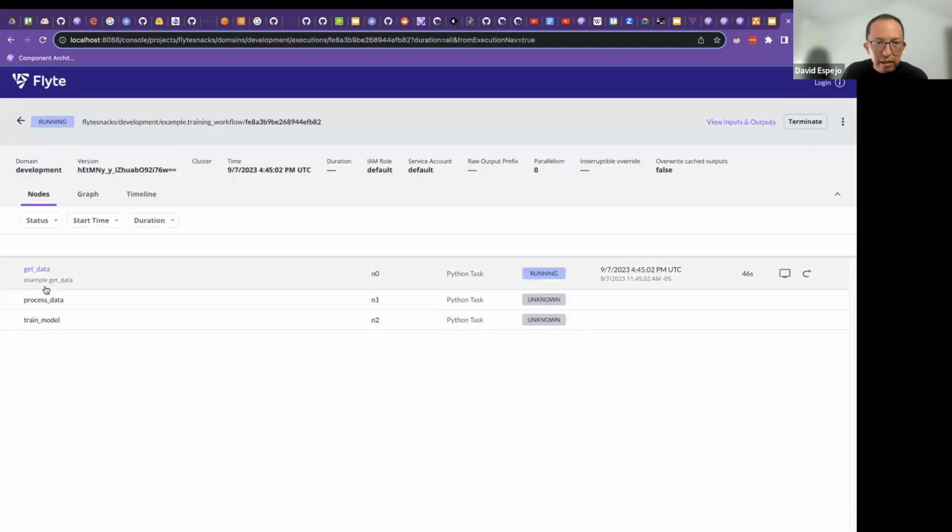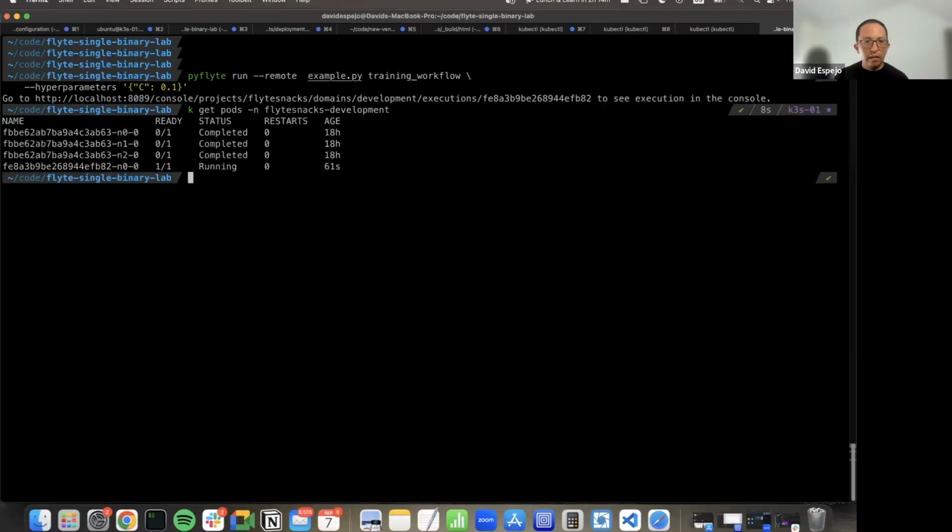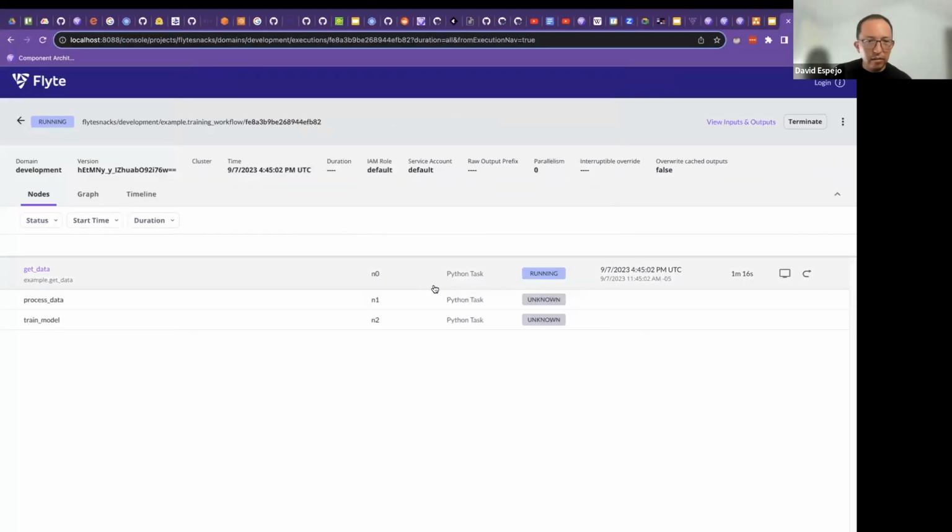This one is running. You can see that this one has 3 tasks, and I can show you right away. Sorry. kubectl get pods, flytesnacks. Oh, wait, not needed. You can see here that this one was started a minute ago and it's running. It's the node 0 of the DAG, and 0 means node 0, right? So it will be a pod per task. You don't need to go to Kubernetes to see this, but again, I'm showing you what happens behind the scenes.